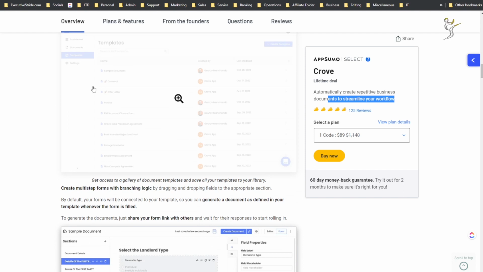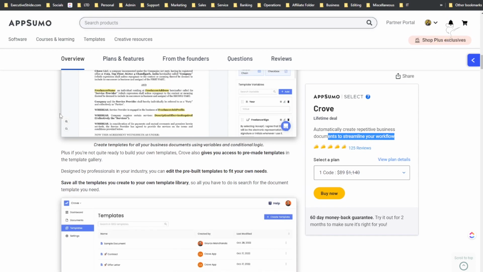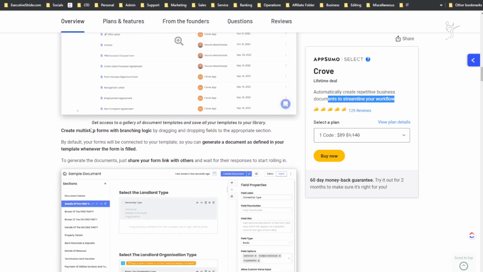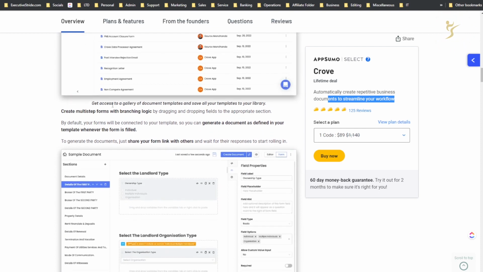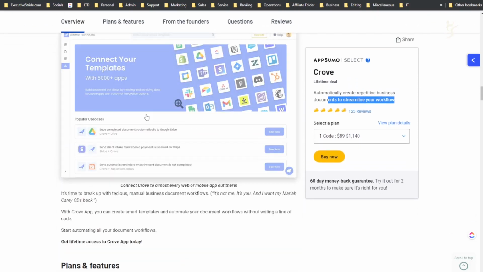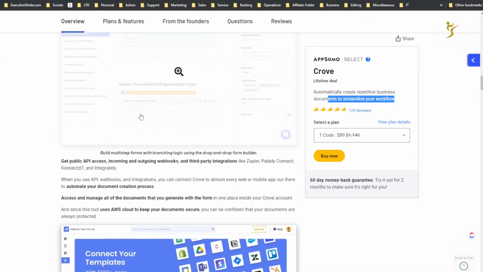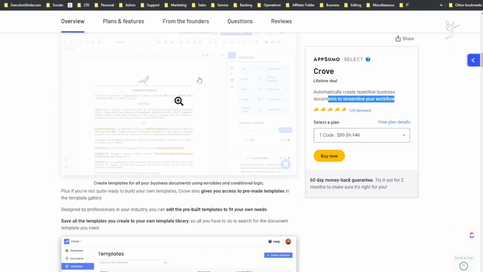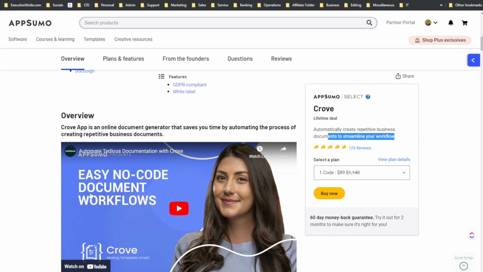I actually just bought 1 code to test it out. I could just buy 3 and test it out because they do have a 60-day refund policy, but I wanted to just buy 1 to see how good the builder was. I did get a free trial even still, and then I was like, you know what, I'll just get a code so I can see, and then if I want, I can upgrade and stack to at least 3 codes, because that's when you get white label. You can stack up to 5 codes, by the way.